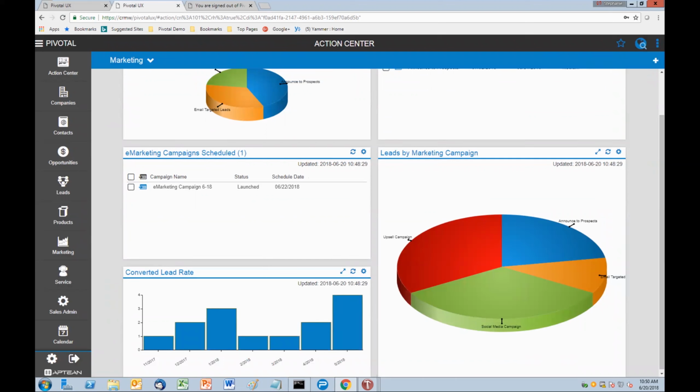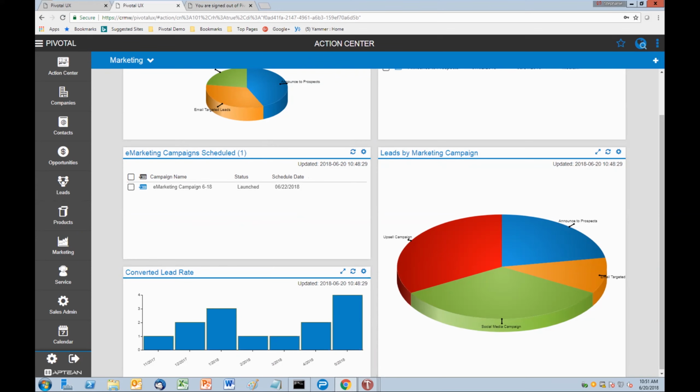Another key metric that people often want to talk about is their converted lead rate. The converted lead rate is basically going to be when a lead comes into the system and we've actually converted that lead into a potential sale. So it's not just a prospect, but it's a real potential sale. And if you want to take that one step further, you can actually say it's a potential sale that we actually won. So you talk about your lead conversion rate, and it could be at multiple stages that you're actually tracking that. Did that lead actually become an opportunity for us? And did that opportunity become an actual sale for us?